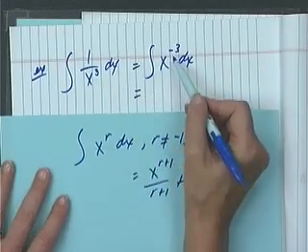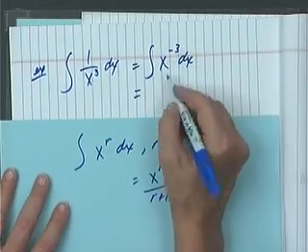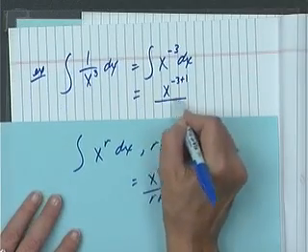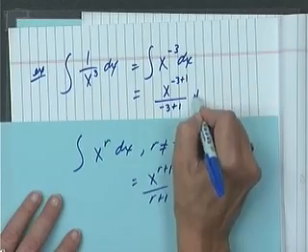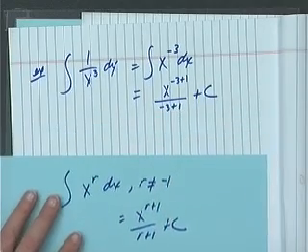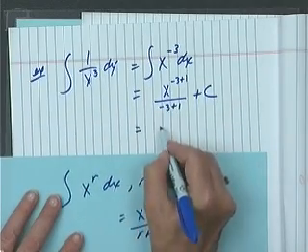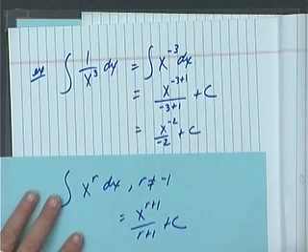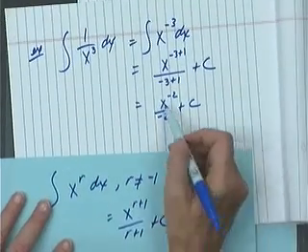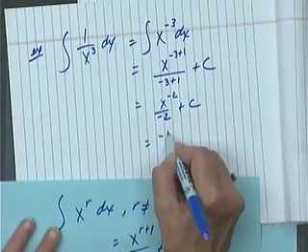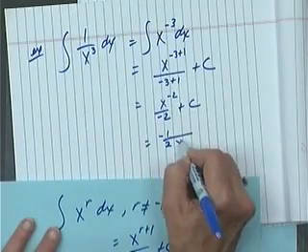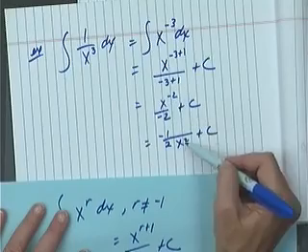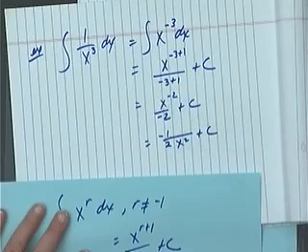All right, so now we're ready to go. We're going to add 1 to the -3, so that's x to the -3 plus 1. We're going to divide by -3 plus 1 and not forget the plus c. That will give me x to the -2 divided by -2 plus c. And if we rewrite this without the negative exponent, what are we going to have? A -1/2 with the x squared in the denominator plus c. Carry the x to the -2 down in the denominator. Is that good, everybody?